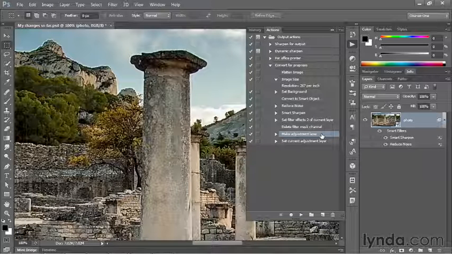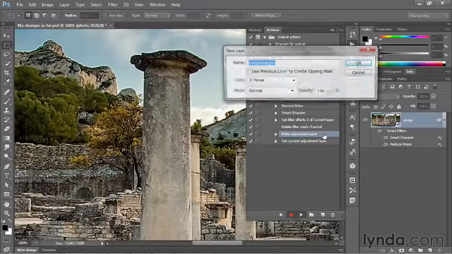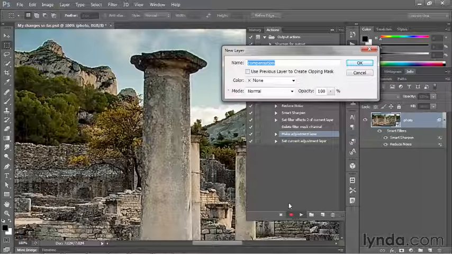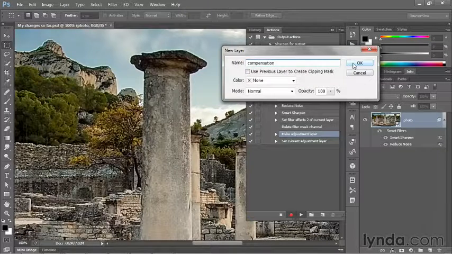Now, you might figure the way to modify your adjustment layer would be to double-click on Make Adjustment Layer. And what that does, if you double-click, is it brings up the New Layer dialog box. And notice you're back in recording mode, so the Actions panel is paying attention to what you're doing. You would probably think, gosh, that's a great name. I don't need to change it, so I'll just go ahead and click OK.